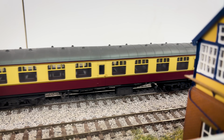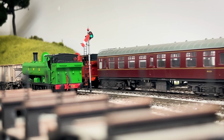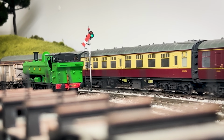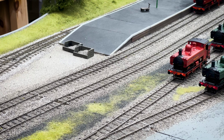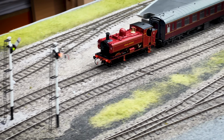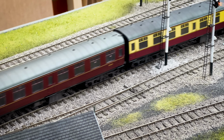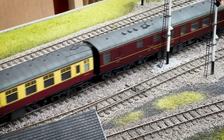And talking of which, that brings us to the two most important questions of every model we ever see, which is how much are they and when are they due to arrive? So the DCC ready versions are $139.95 and the DCC sound ones are $239.95, and they will be available in the early part of next year.